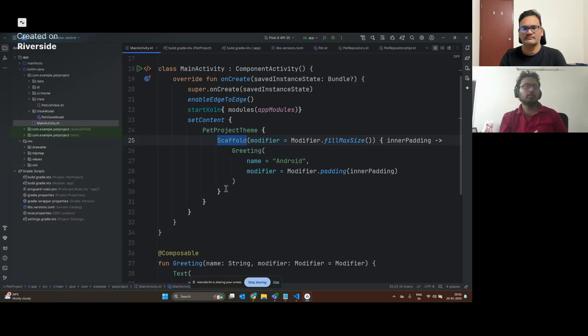Scaffold is just, if you want to develop a house, first they will create the foundation and it will have all the rooms and everything outlined. On top of that, you can develop whatever you want. Like that, we can dictate to it what kind of foundation we want our app will require. For example, WhatsApp has a different scaffold. It has a list of users. There is a space where you can chat, right? But in our case, we just want it to have a title and we want a list. That's it.